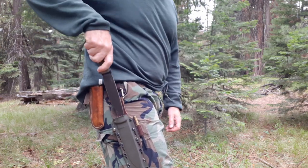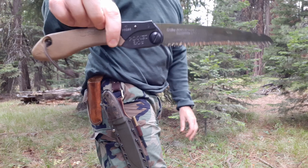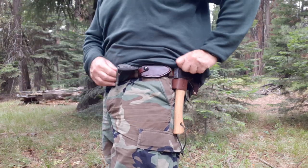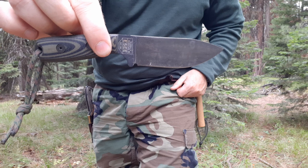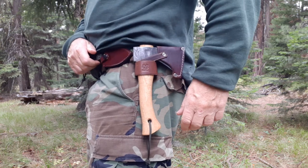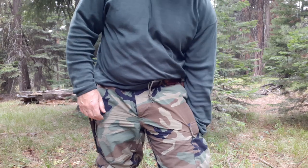I've got my SC6 right here, ready to go — that gets used a lot — with an extra ferro rod on the sheath. I have a folding saw, the Pocket Boy Outback Edition, which gets used a lot cutting fatwood and sawing poles. On the other side I have the little Becker BK14 — both my knives have been modified and now carry 90-degree spines. And on this side I have the Gransfors Bruks hand hatchet, which depending on what I'm doing sometimes gets used more than anything else I carry.